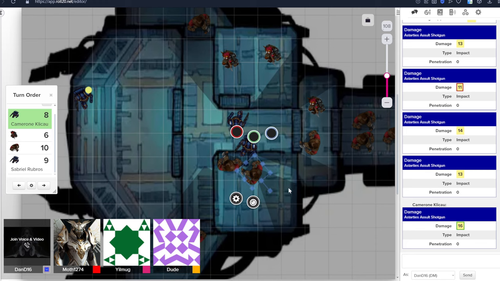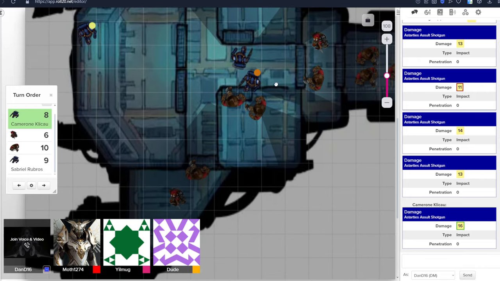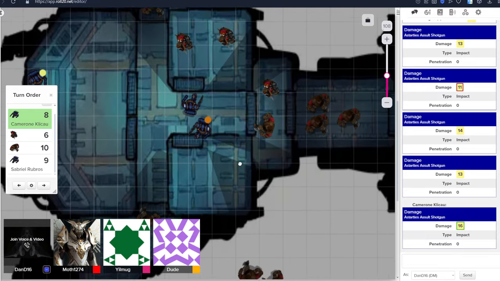All right, describe how you kill these two guys. I just auto shotgun blast them straight through. All right, I guess the first guy, I put the shotgun right to his forehead and pull the trigger. Mega dead. Okay.